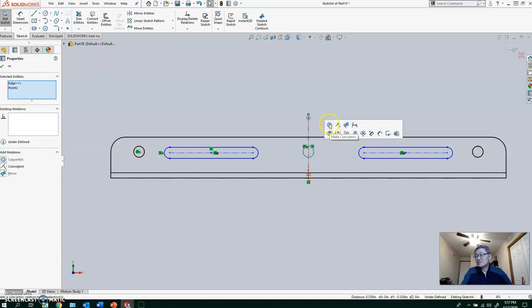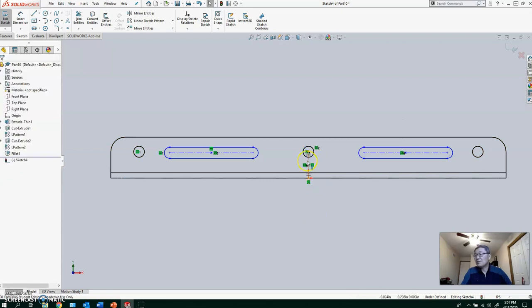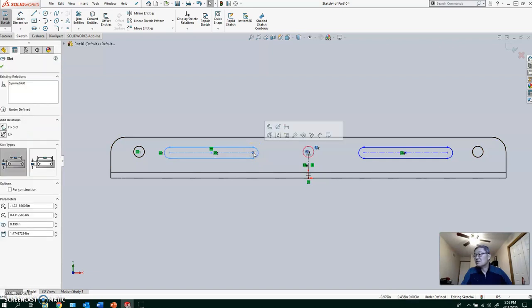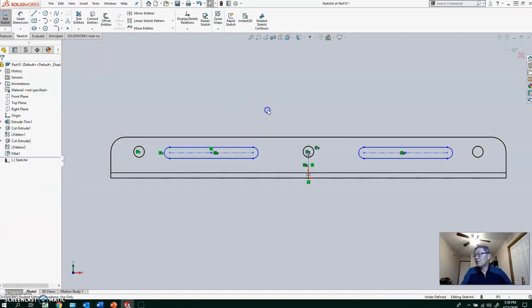Then choose concentric. It will bring down the line to the point that is at the center of this circle. Now I'm going to click the center of the circle, and hit control, and click the center of this half circle, and release your control. Oh no, I didn't do it right. Let's do it one more time. Click your workspace over here first. Make sure that this one is orange. Make sure this one point is orange.